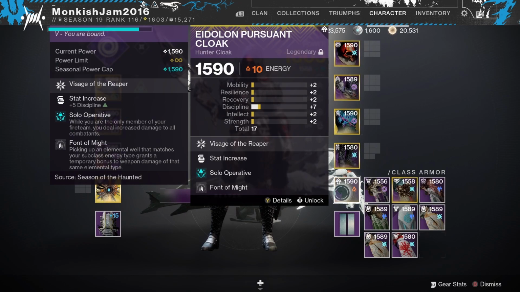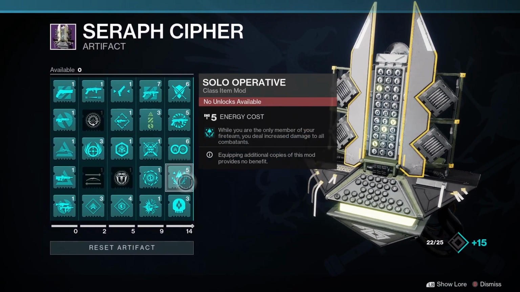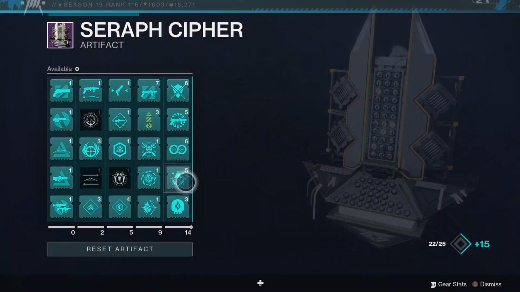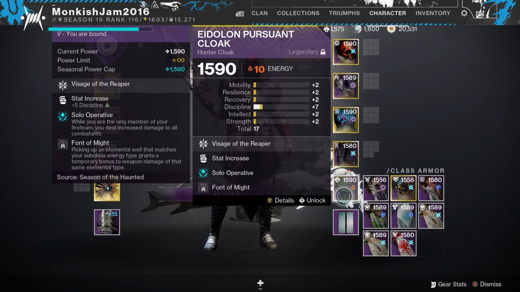And also Solo Operative, and this is a seasonal artifact mod that you're going to find here in your last column right here on the artifact. And it's while you're the only member on your fire team, you deal increased damage to all combatants. And Font of Might is picking up an Elemental Well that matches your subclass energy type, grants a temporary boost to weapon damage of that same elemental type. So everything here is going to be working with each other.